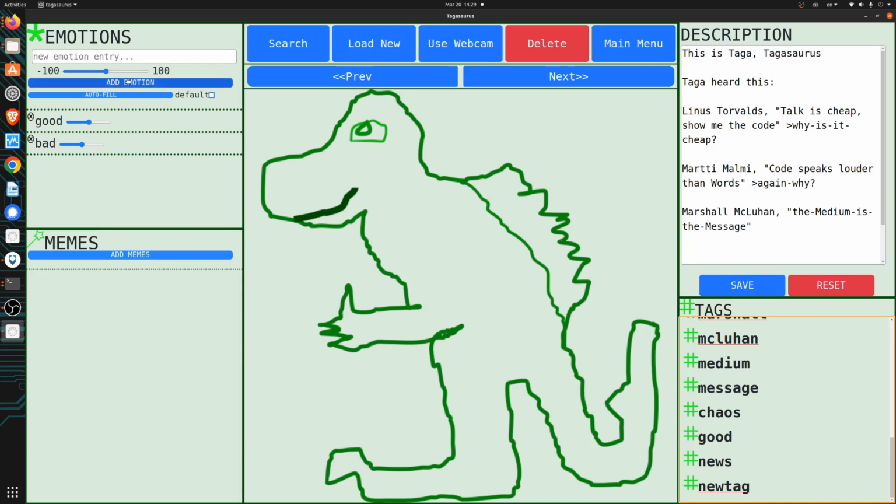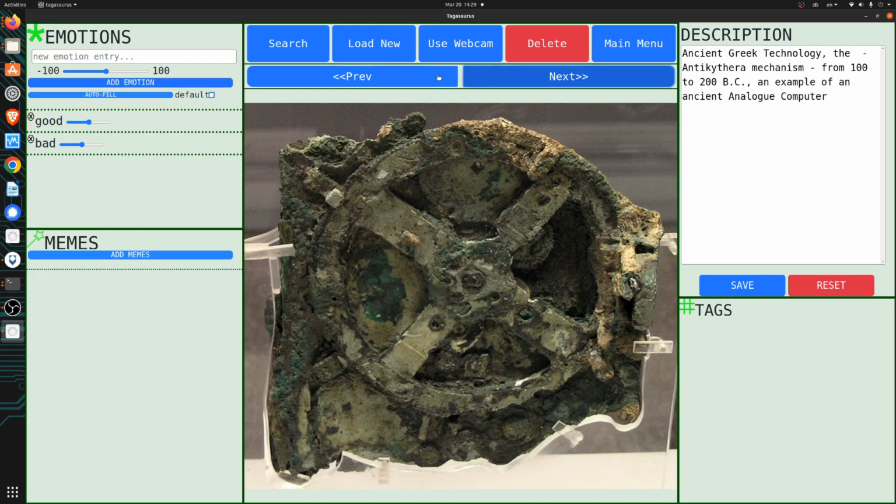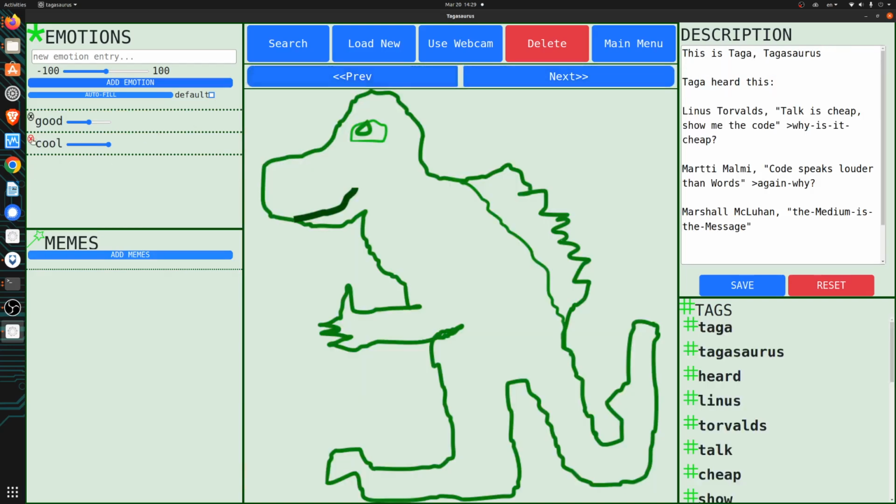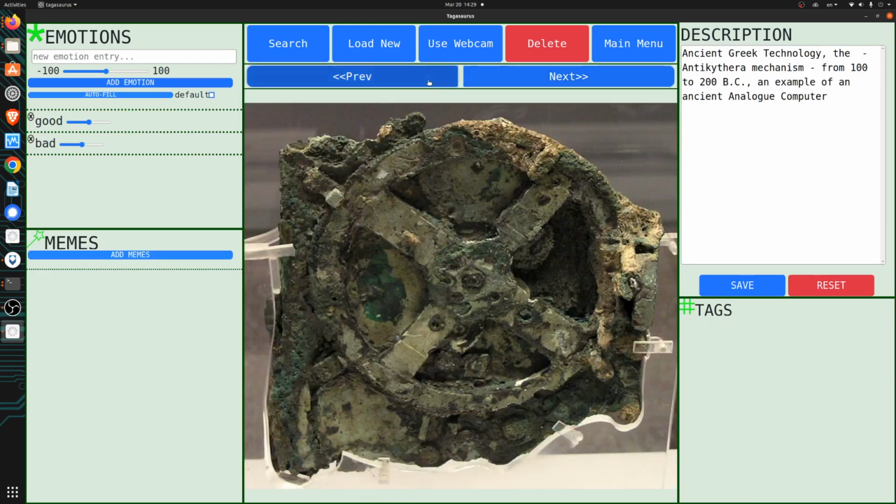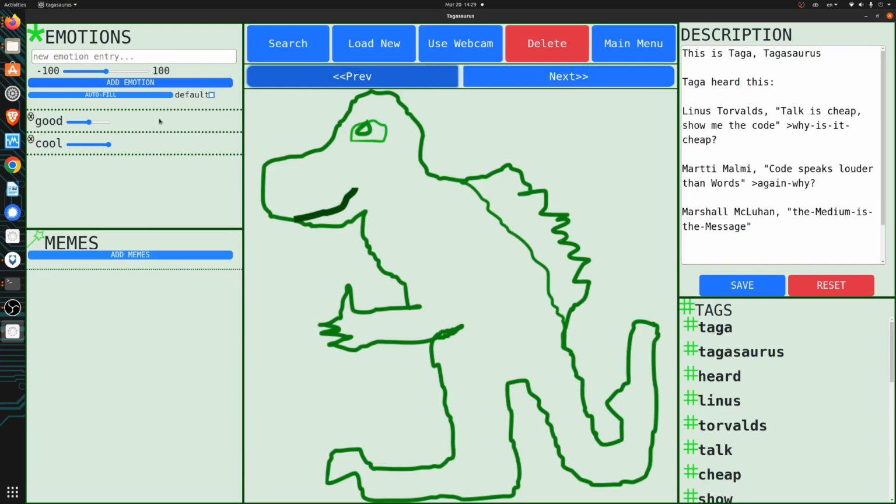Now I can also change the emotions here. Previously the emotions were from 0 to 100, but we've made it a little bit more intuitive because there's a negative aspect of the emotion, so that is negative 100 to 100. We can say cool and put 100 here. Add that emotion, and now we can see cool there, and if we go back, we can see cool there. I'm going to remove the bad, go there, and we can see that those changes to the emotions have been found.